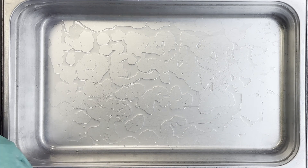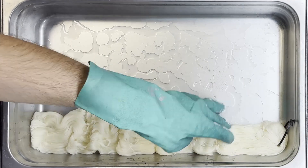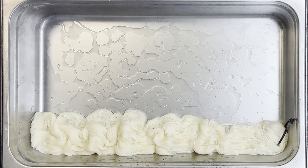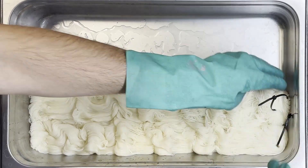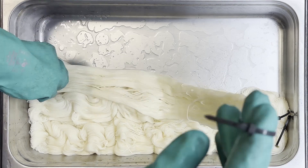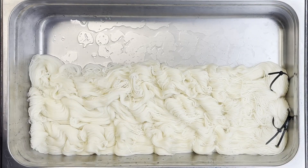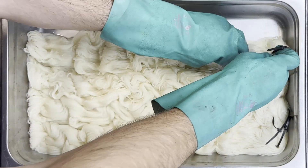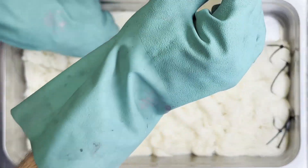Welcome back! We've got another brand new colorway in the pots today. This one is called Monkey See Monkey Do, and it is beautifully neutral — that is the best way to describe it. We've got a little bit of white, a little bit of chestnut, a little bit of orange, a little bit of black and gray. It is a beautiful colorway, especially for anybody who's looking for neutrals.